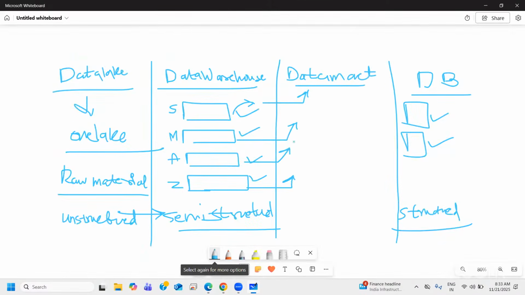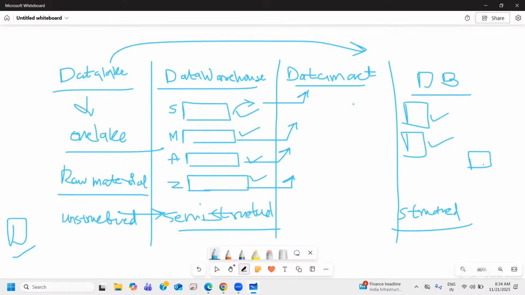So if you take this example, a database can take only structured information. A data lake can take structured information also. The same table can be dumped into a data lake. So a data lake is a superset of a database, because in between there is a data warehouse. Data lake is a superset of data warehouse, or data warehouse is a subset of data lake. So you can have one data warehouse in one data lake. You can have one database in one data lake, but you cannot have a data lake in a data warehouse, because a data warehouse is a subset. That's how the information is, right?